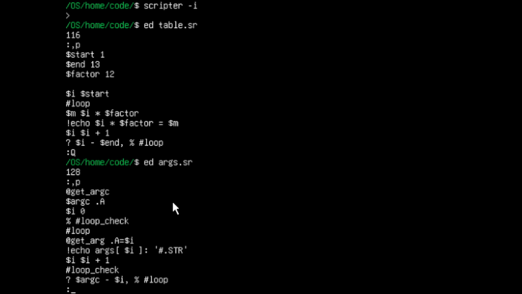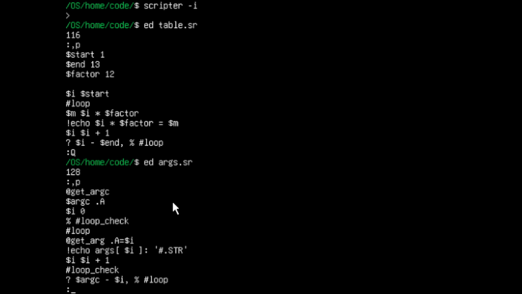So the first thing this program does is this at symbol, which runs either an OS routine or an internal args routine, a scriptor routine. In this case, get argc, and scriptor strips out everything about scriptor itself, it only sees arguments to the program.